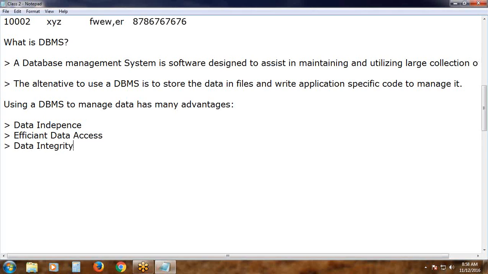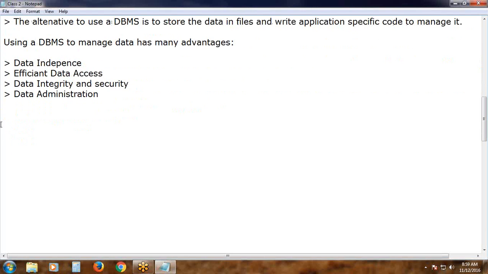You just remember these concepts. In future classes, I will explain. Data integrity and security. Next, data administration. Nowadays, some job roles are also available in the IT industry, DBA, database administrators.